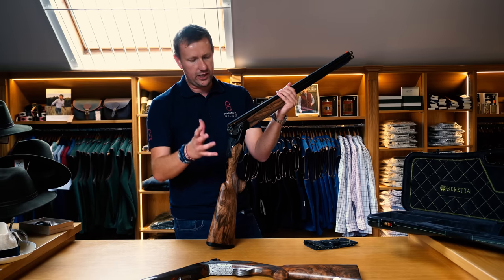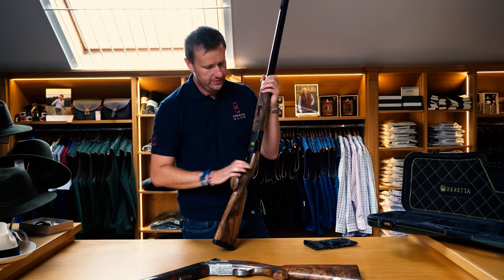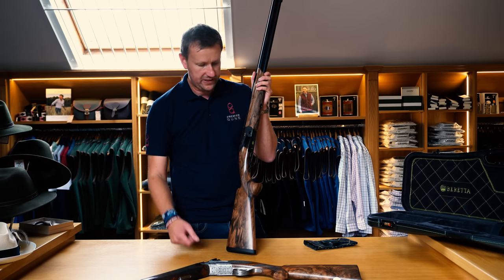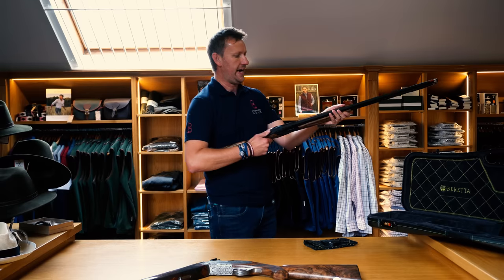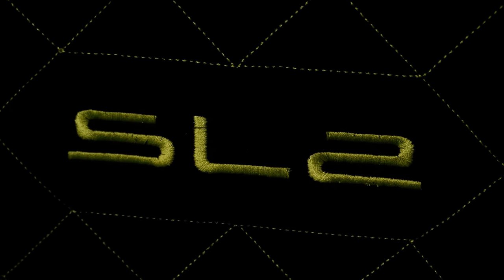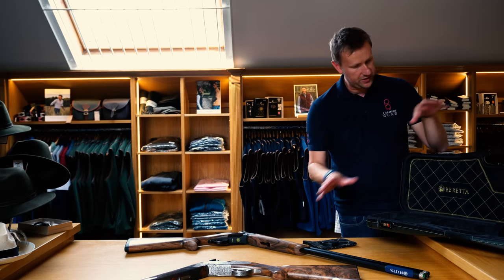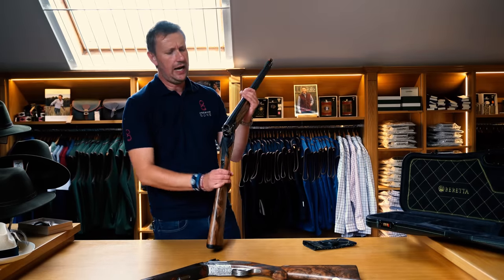There are also acid green graphics — you might love it or hate it, but I think it goes really well with the high-gloss black finish. You've got 'SL2' in acid green and the Beretta trident logo on the bottom. The case is a Negrini-style case with Beretta logos and SL2 branding — it looks like a Lamborghini interior. The acid green on the gun and the case contrasts really smartly and looks very modern and innovative.